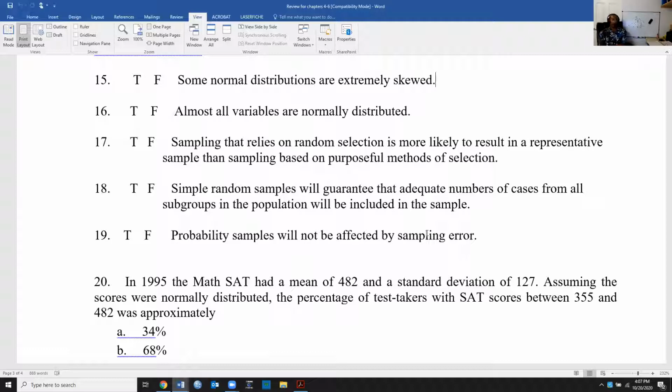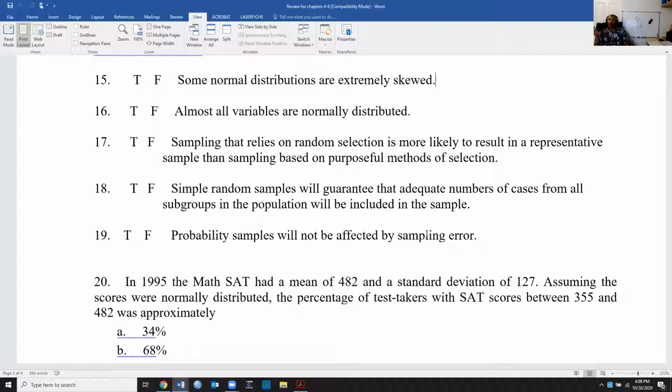Now, if we're thinking about a purposeful method of selection, let's just say we're talking about snowball sampling. When we talked last week about snowball sampling, I was talking about how maybe I want to do a study on drug dealers, but there's no phone list of drug dealers, so I might have to meet one drug dealer, study him or her. He or she introduced me to other drug dealers, and then my sample gets larger based upon interactions that I'm having with various people. So I'm meeting one person through meeting another person and so on and so forth. So my sample gets bigger, like a snowball gets bigger.